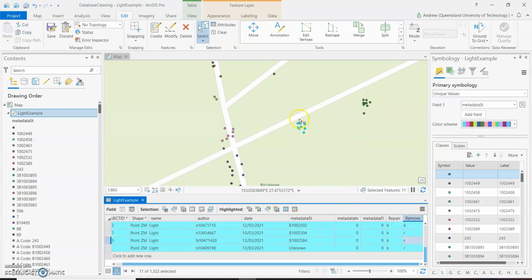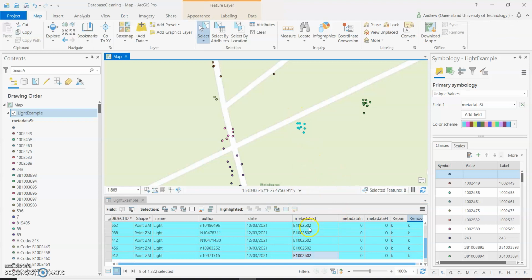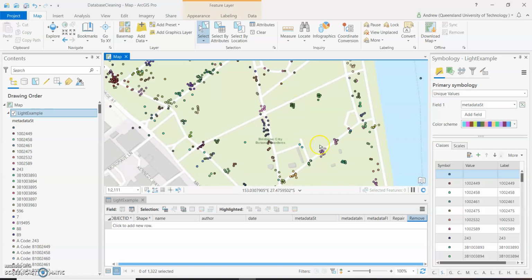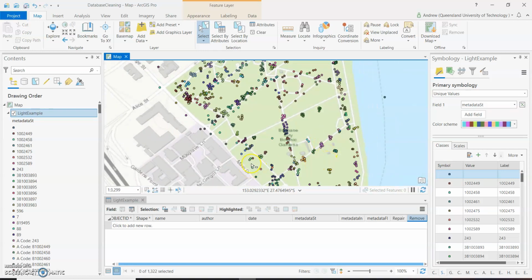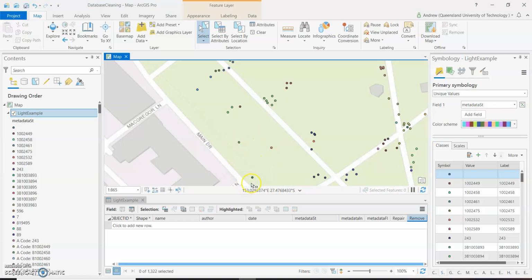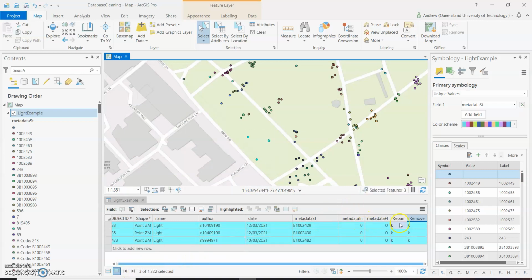Okay, so now what we've got left is a single cluster of lights with every one of those samples having the same metadata string. And that should take care of a mean center for the location of that light. Alright, now we can have a quick look at other areas. So we've got several light features here that are distinctly separate from everybody else. So we can just select those. We're only displaying the selected ones.